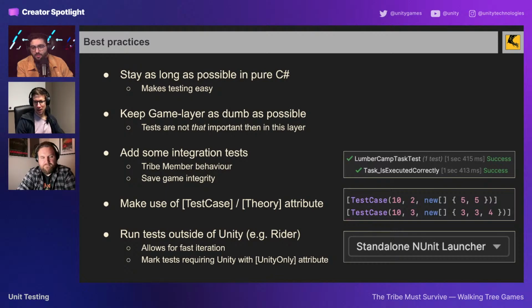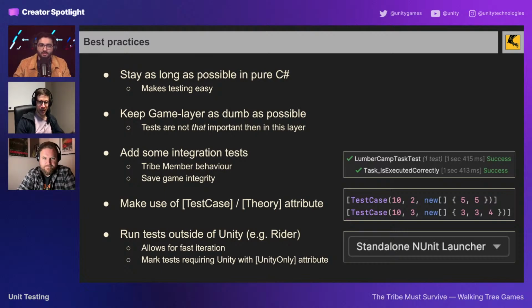And then what we also recommend doing, we use NUnit, which is a unit testing framework out there. There's also others like xUnit. There you can use test cases, which is really cool, because it makes it easy to do data-driven unit tests. On the right, I copied a screenshot with a test case, and these are just parameters for a test that partitions something. The 10 is partitioned into two partitions, and then the partitions need to be 5 and 5. But if you partition 10 into 3 partitions, then of course that doesn't add up, so the partitions need to be 3, 3, and 4. That way it's much easier to write these tests because you just have this annotation where you define some input parameters and then you have one test that tests all these different cases.